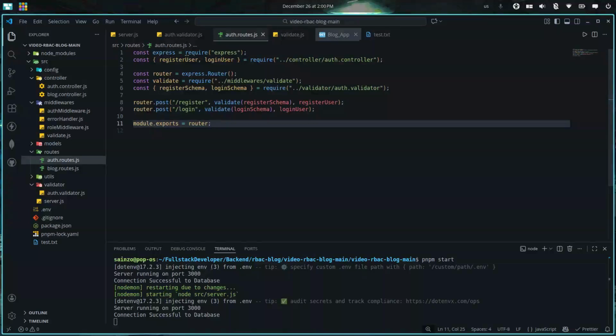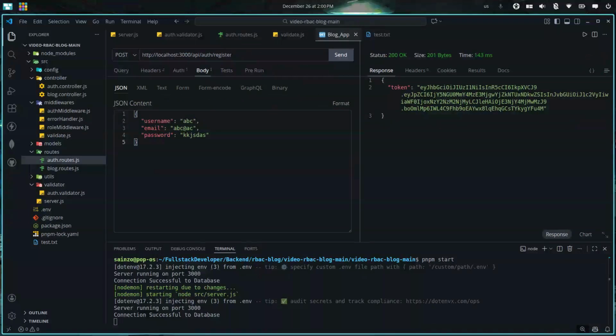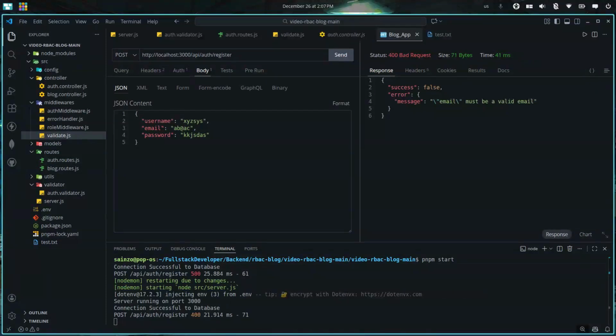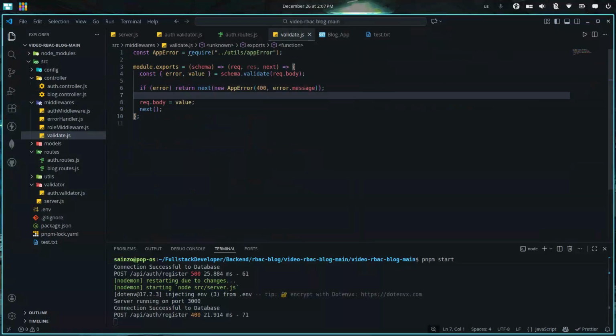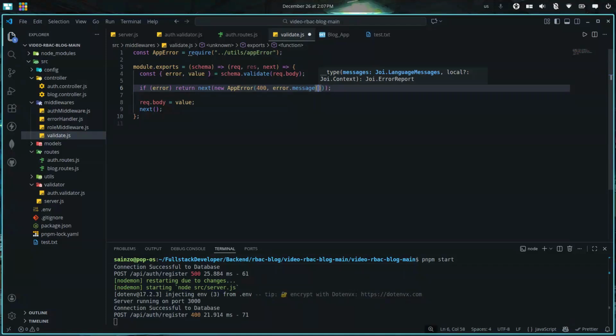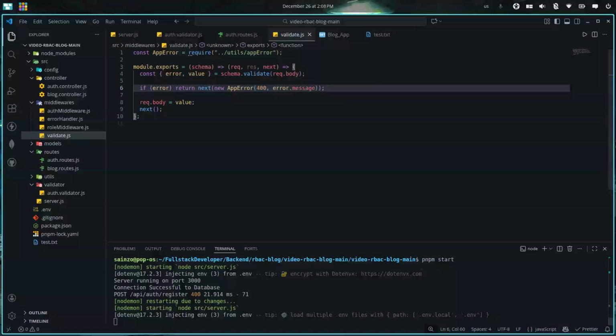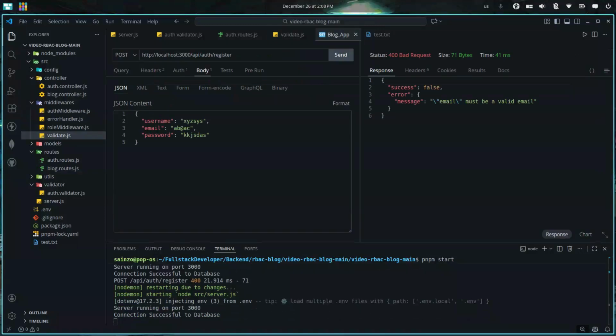Now if you see in our controller, if we send the same request like this, xyz and an invalid email like ab at ac, then the issue was I was sending it like this, but it should be error.message, and that's why I was getting some issues.